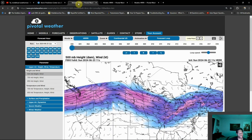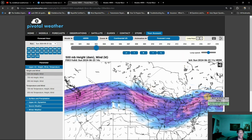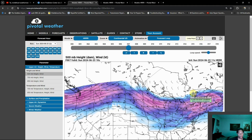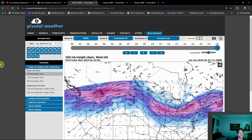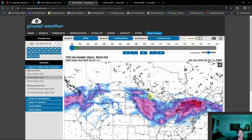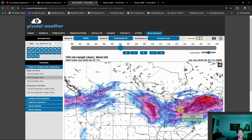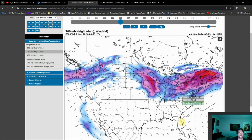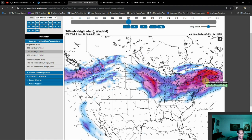Let's go ahead and take a look at the overall dynamics. We'll start at the 500 millibar region. This trough is a part of the story, but it's not the main piece. There's going to be stuff at the mid-levels that really are going to help get this set up into action. That becomes more apparent as we get towards the 700 millibar region — you can actually see a mid-level low pop up here. This is going to help increase wind shear, along with some remnants from Invest 92L over towards the southeast. It's going to be pushing its way north, which is going to help pump in moisture and add to some of that directional shear that we would need for the severe weather event today.